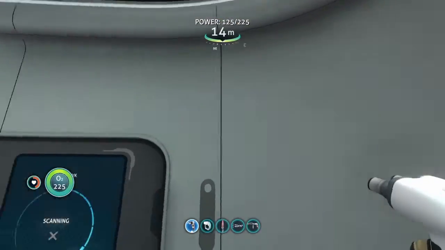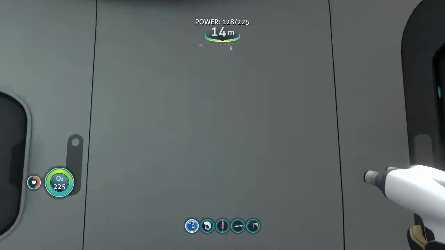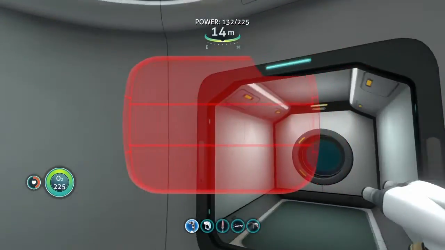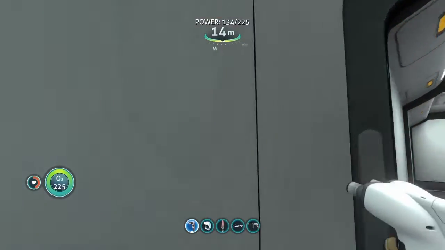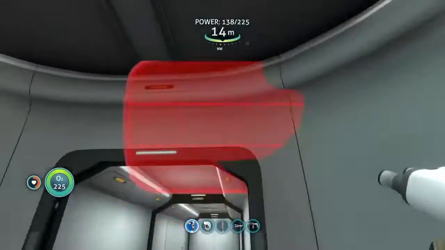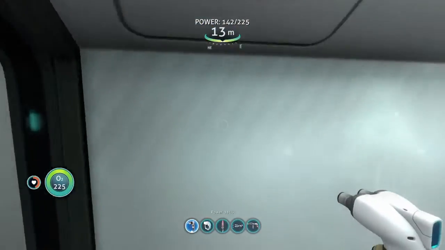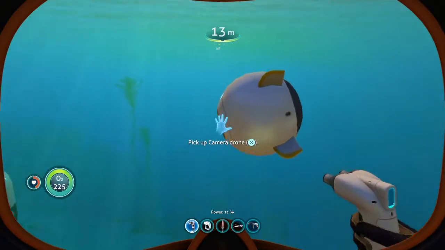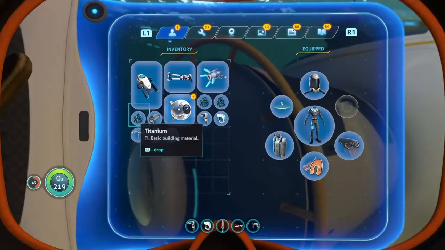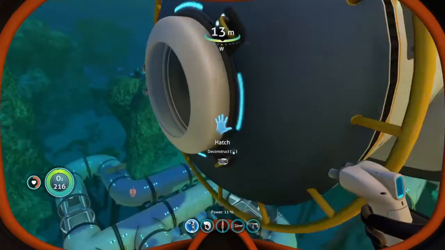If you didn't know, your character is a male. In Subnautica Below Zero, the character's a girl, is it called Robin? Yeah, the character's a girl. Like Reginald, as well as Robin. Wait, can I put it in here?